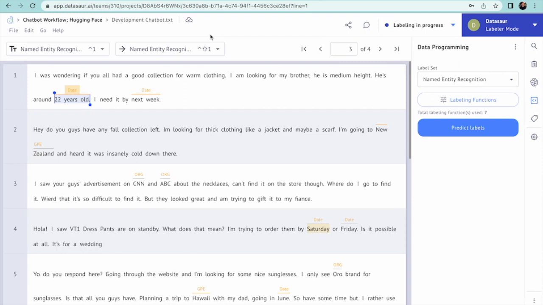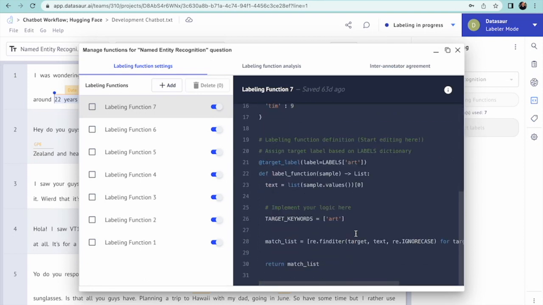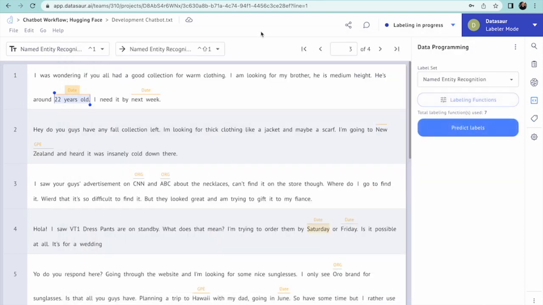Research has shown that if you stack up enough of these rules on top of one another, then you can return high quality output. So to do this, you just create labeling functions here and then start creating your rules. You can create rules based on keywords, regex, or just integrate open source models and their logic within your rules.